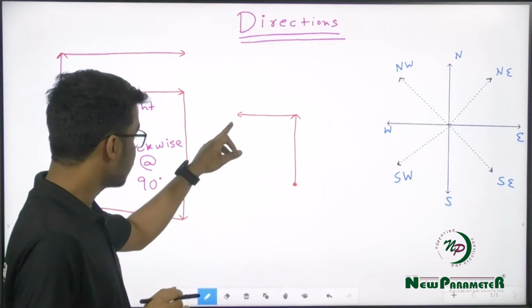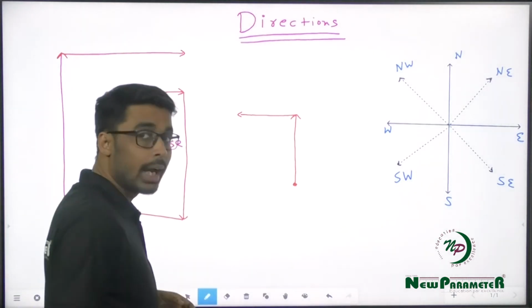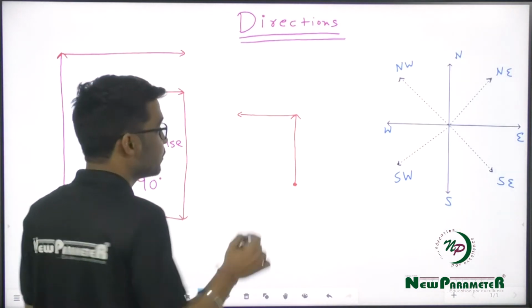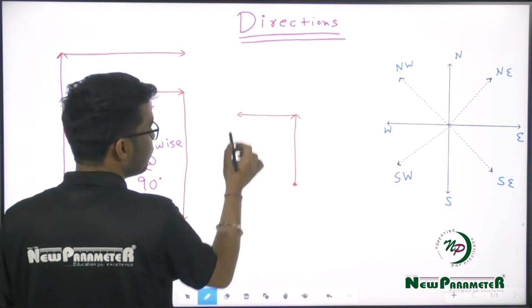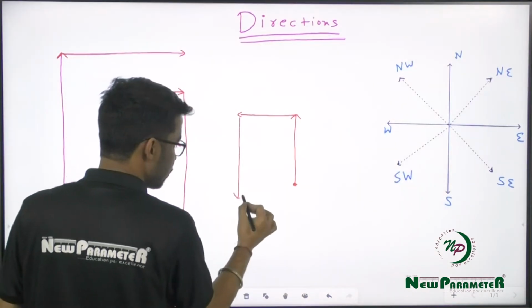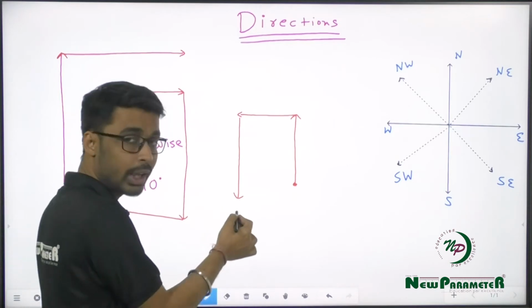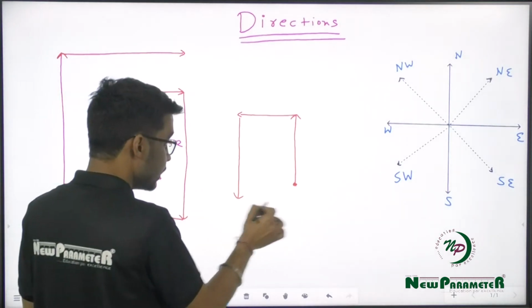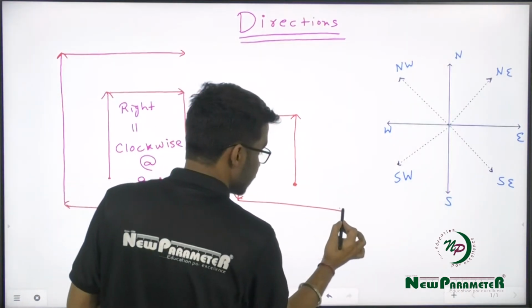Now from this particular point the person wants to take a left turn again, so I will be moving in anti-clockwise direction. Left always means anti-clockwise direction. So from this if I want to go left, I will be moving towards my south. This would be my anti-clockwise direction. And from this particular point again if the person wants to go left, anti-clockwise direction would be over here, so I will be moving towards east.